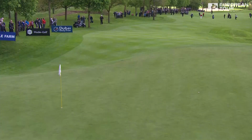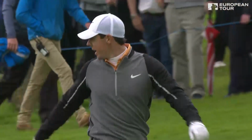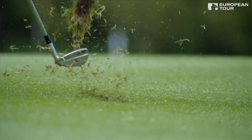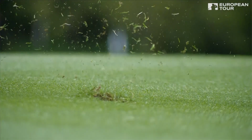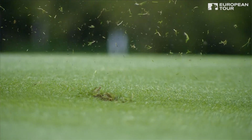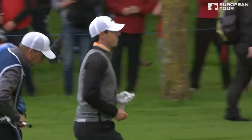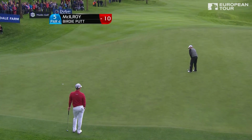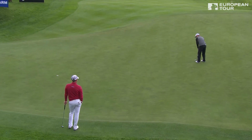Well, it's safety first there. Looked about 3 feet long, that divot. Amazing. Great camera angle. But amazing as well to be going in with a 9-iron into this hole from that back tee. It just shows you the length that he is off the tee with his driver. This one is going to break left to right, about a cup, maybe cup and a half outside left, and just feed it down to the hole.